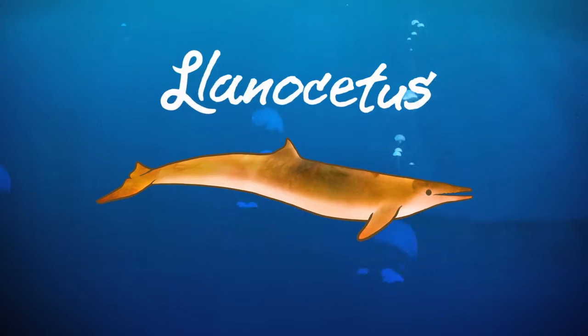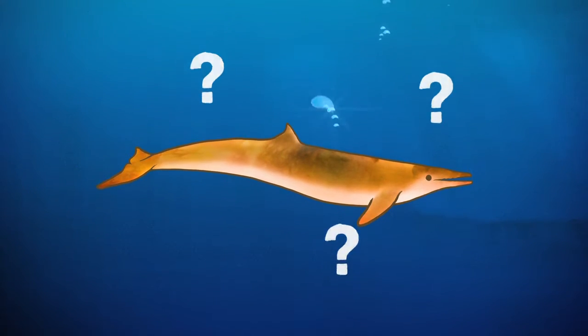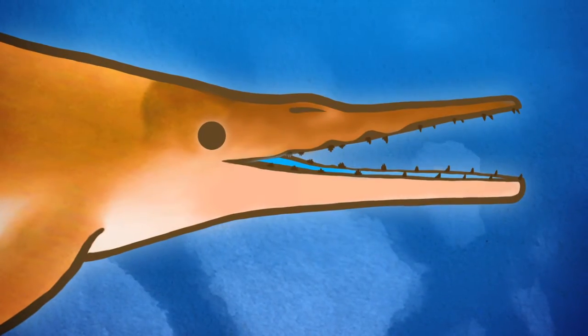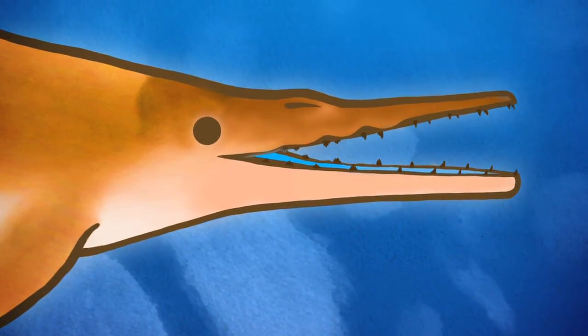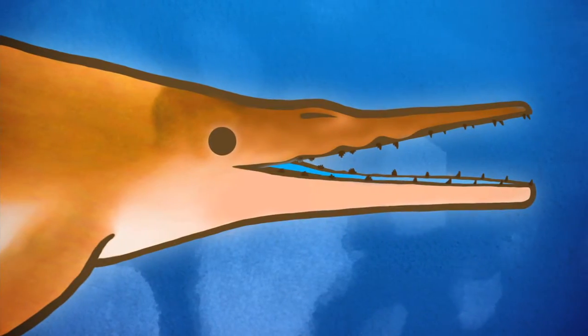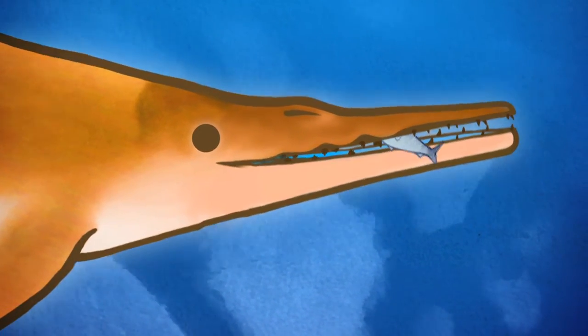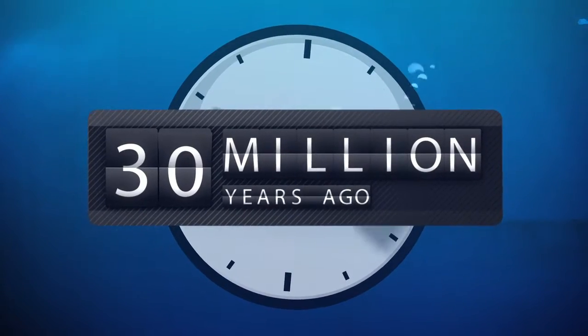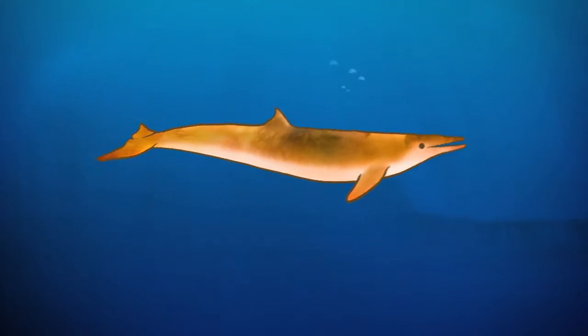Like the chicken and the egg, we don't really know which came first — the new prey or the new ways of eating. But we do know from the fossil record that Yanocetus had a jaw that was shaped very differently compared to previous species of whale. This jaw was shaped like a sieve and allowed Yanocetus to capture small prey. By about 30 million years ago, Yanocetus disappears from the fossil record.